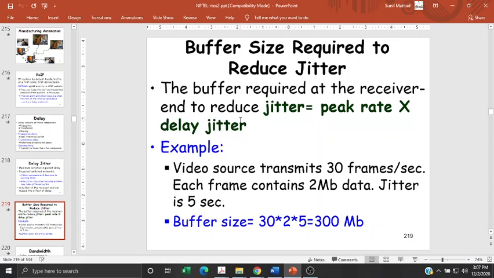If at all some packets have arrived already, they may be made to wait for 5 seconds, and that is what the buffer size or bucket size you have to have, so that you can accommodate whatever has arrived. Everything occurs simultaneously, and whenever they arrive, you have sufficient space to accommodate that particular data, so that nothing is being lost. That is the meaning as such.